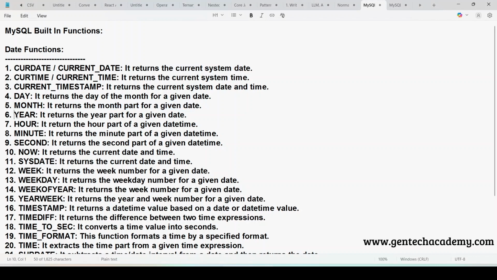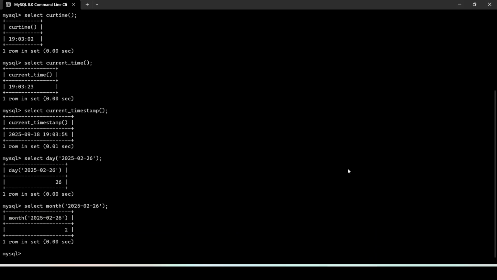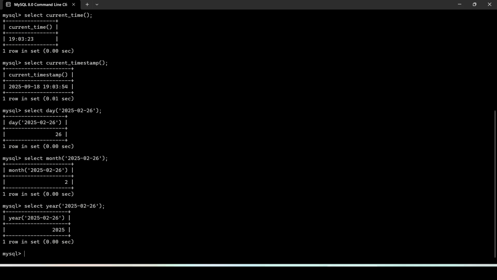The next function is year. It returns the year part of the given date. Select year of 2025-02-26. So it provides the value 2025 because only the year value is returned.